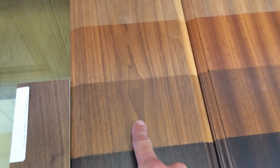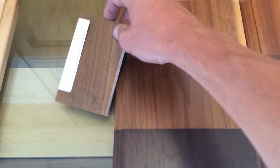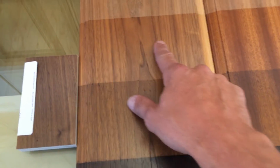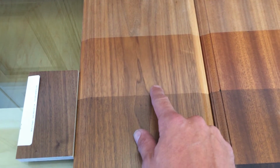Let's move over to the Walnut real quick. Clear coat's up here, Tamarack's down here. Walnut right here, this guy right here, let's take a look and see if we can find out which one's darker. I'd say this is the darker side, just slightly. Now this walnut that's used for the veneer is probably already pretty dark. This is obviously a different piece of material altogether. When walnut ages, this piece right here is about 3 years old, walnut tends to get a lot lighter. It actually lightens up, unlike cherry, which darkens up. So with walnut, it lightens up and gets a little bit more of a yellow tone.